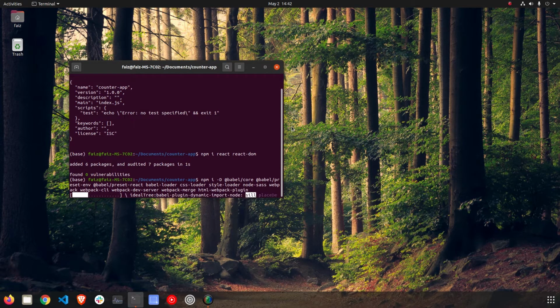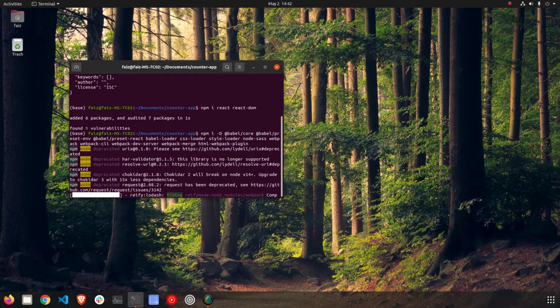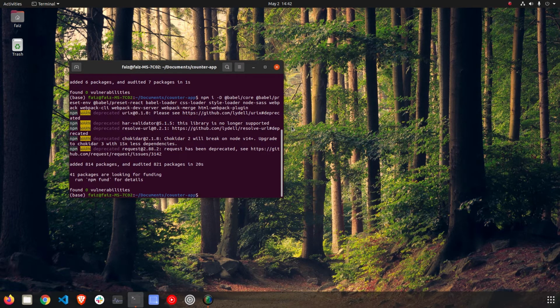So Babel core is basically a toolchain that is mainly used to convert our ES6 and beyond code into a backwards compatible version of JavaScript. It also helps in older browsers and environments, and Babel preset env allows us to use the latest JS syntax, basically polyfilling our code. Okay, and we have installed several loaders.